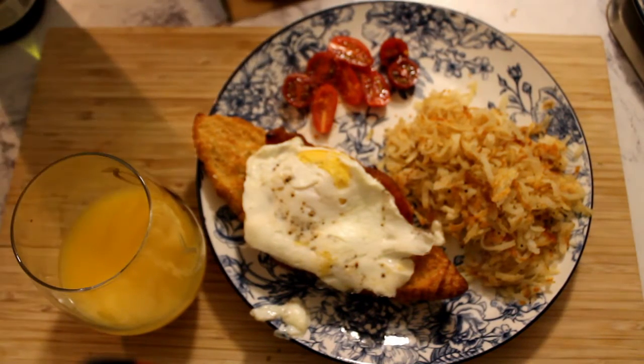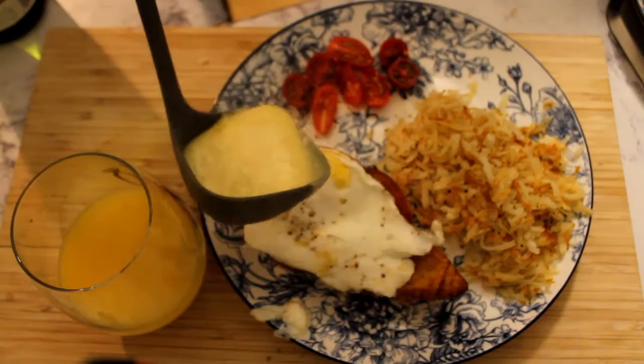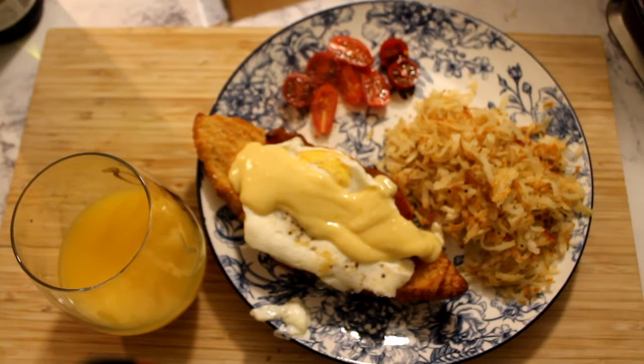Now I've plated that all up. I toasted up some of those croissants that I got from Costco, put an egg on top of those, some hash browns. Here's that delicious hollandaise sauce. I also have some cut up tomatoes that I seasoned with just some salt and pepper.